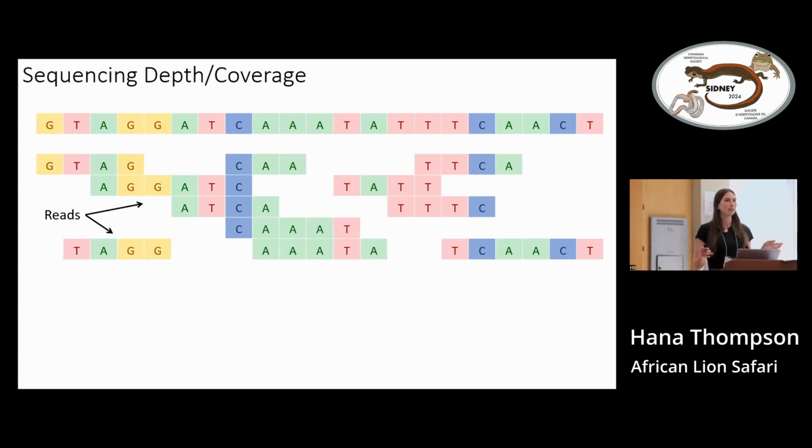So if we're doing something like sequencing the entire genome of an individual, what we get back from the sequencers is not the actual whole string of DNA from start to finish. It's way too long to do that. So what we get back is all these little chopped up sequences of DNA, also called reads. And what we have to do using computer programs is basically put them all together, figure out where they overlap. And this can be done with or without a reference genome. It's much easier if you have a reference genome. Otherwise, you can think of it as trying to assemble a puzzle without looking at the picture on the box.